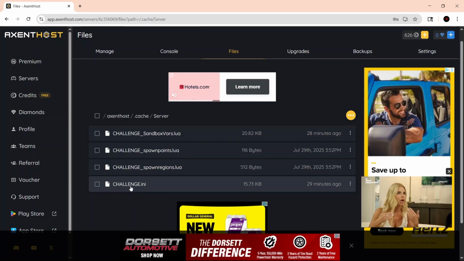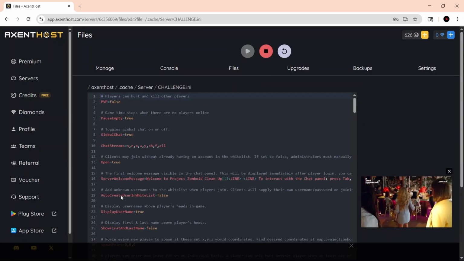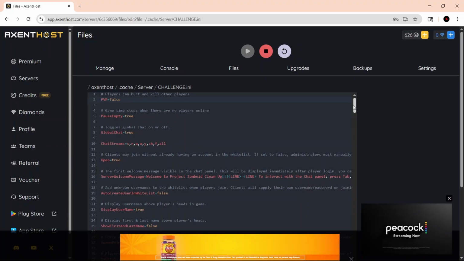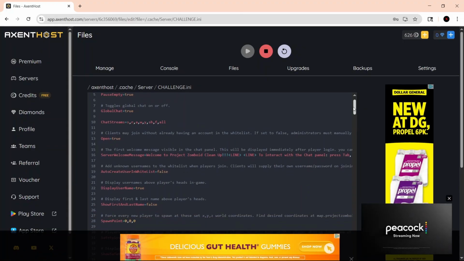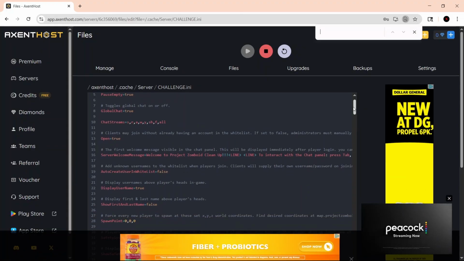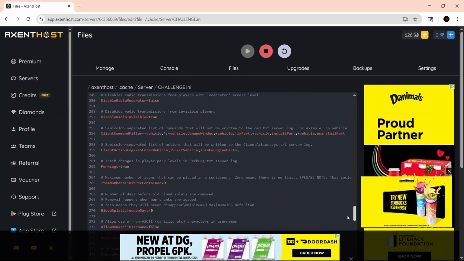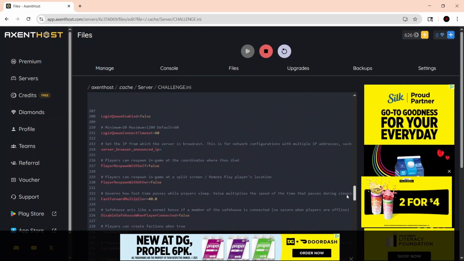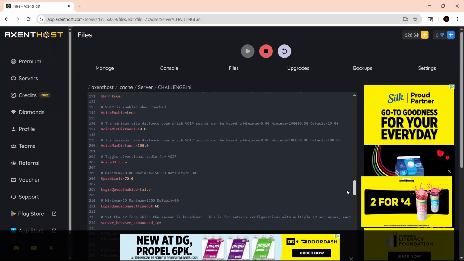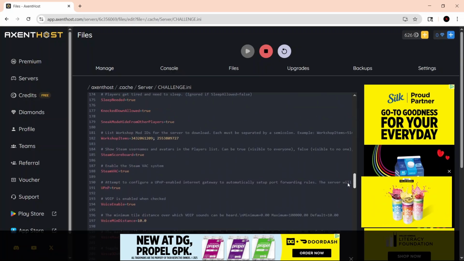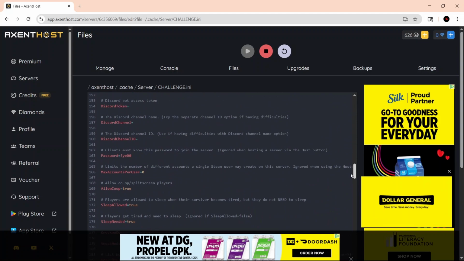So go into challenge, and then you see all those settings I just showed you, the server settings right here, except we could not find password. So we're just going to scroll till we find the password one, which I believe is toward the bottom. I went a little too far though. So like before the UPnP, right here.